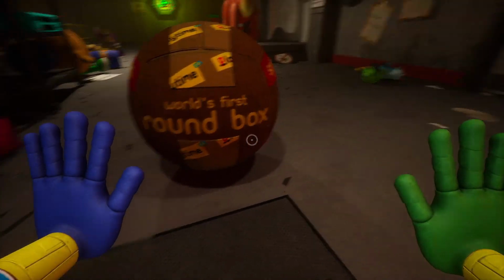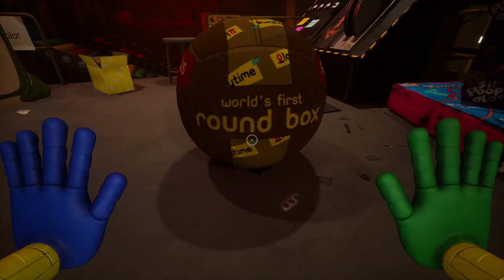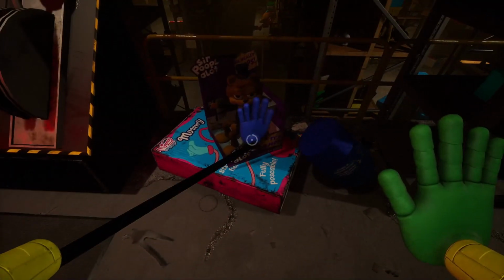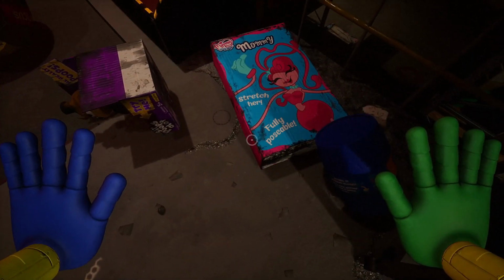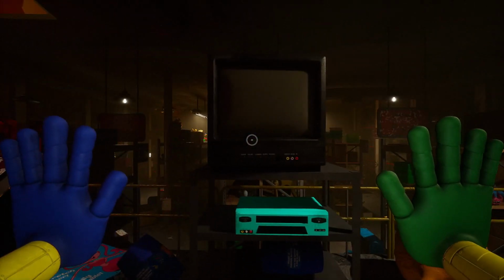World's first round box. Is that the thing? Is there like a real round box? That'd be kind of cool. I guess. This is a mommy thing. Stretcher, fully posable. And, oh, here's this. Let's see what we got in this tape.